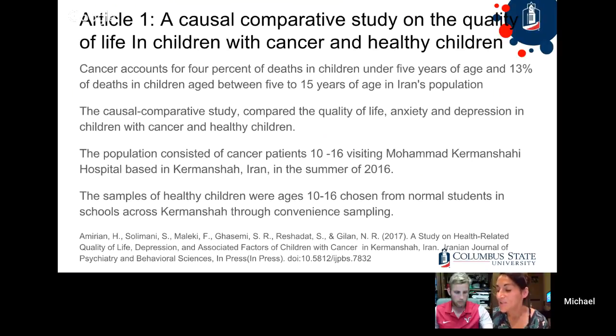The study results show that children with cancer have different coping skills than kids who do not have cancer. The results also showed that children with cancer had a higher mean score for depression and anxiety than children who did not have cancer. It also showed that the quality of life for children with cancer was lower than that of children who are healthy.